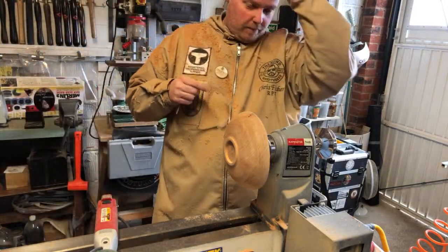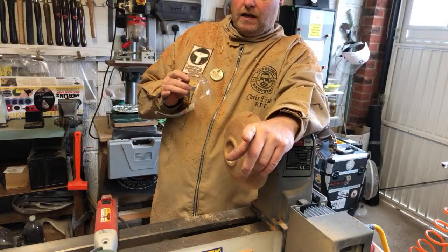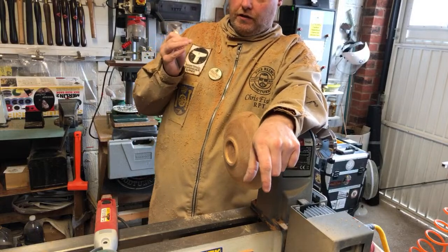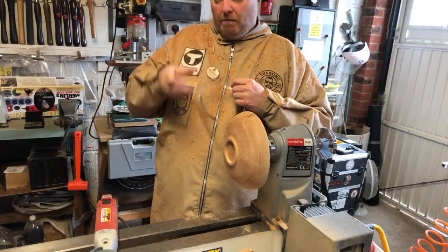Okay. Right, obviously, power carving. So you need dust protection and eye protection. So always be cognizant of those when you're power carving like this. I won't put the extractor on.